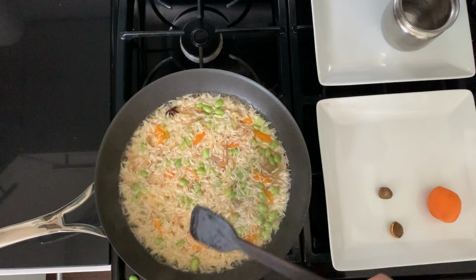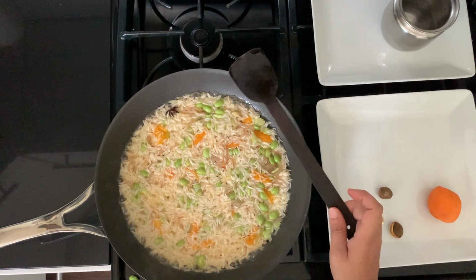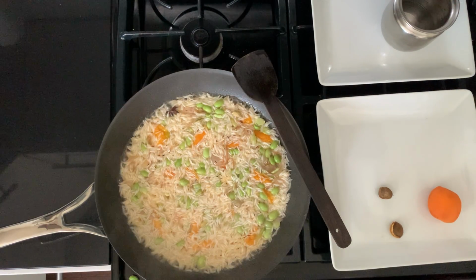Look, all of these grains are taking up the water. They're starting to cook, and I'm going to cover this and let it cook for a few more minutes, and then when it's done, I'll share a picture of what the finished rice pulao looks like.